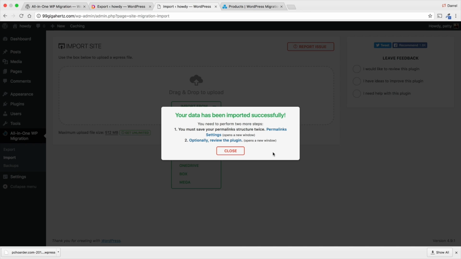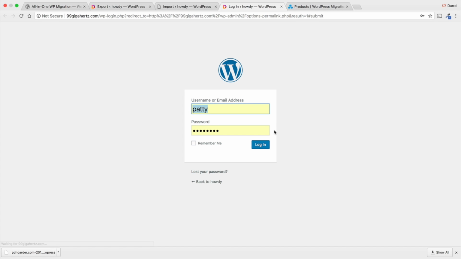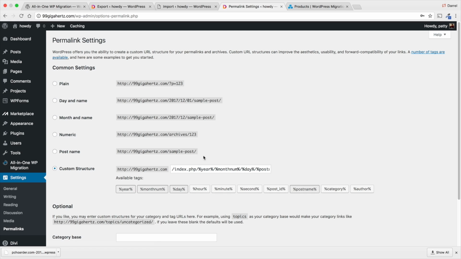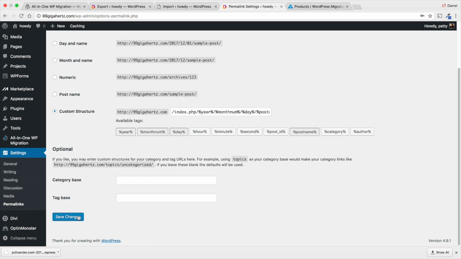Let's test this out. There is one important thing that we need to do before we go to our website, and that is the permalink settings. Click on the permalink settings, and log in with your old credentials from your older website, the one that we migrated from. Now right here, I want you to click on save twice. So click on it once. All right, saving, and save again, just in case. Just do it twice, trust me.